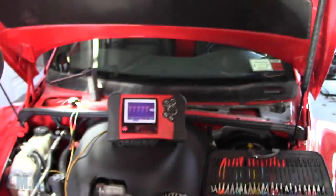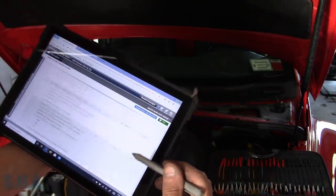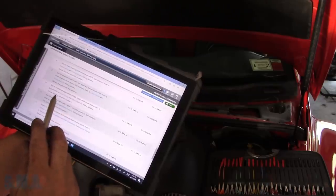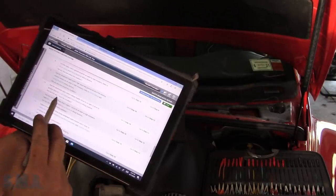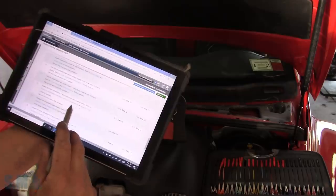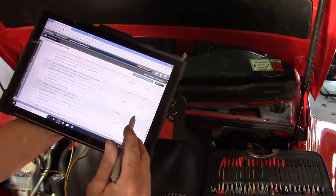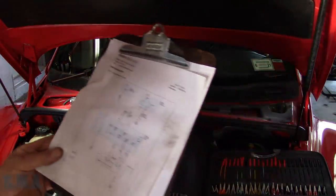If you follow their fancy flow chart: check switch supply voltage circuit — no fault, go to step 10. Check signal 1 for high resistance — no fault, go to step 11. Inspect port connections — no fault, go to step 12. Replace windshield wiper/washer switch. And there's no 'no' path after that, so you'd end up chucking an ECM at it. Instead, let's just test it the right way based on what we know.